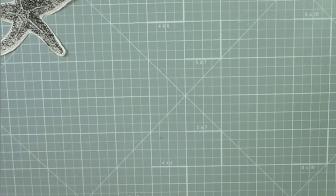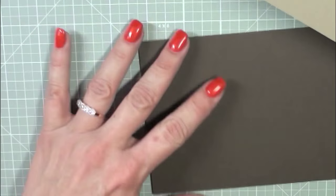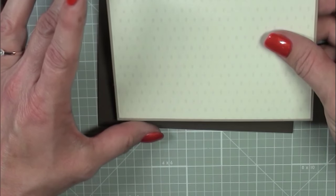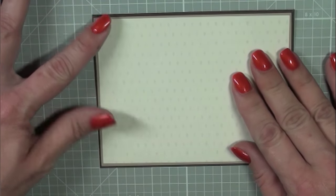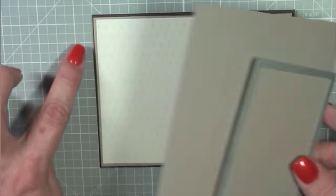And there is my starfish - I think that turned out very nice. So we're going to set this aside, and in keeping with the sketch I've layered it up a little bit more. I've already cut a piece of Tip Top Taupe that's an eighth of an inch less than my A2 size card base, and then put a layer on top - I believe it's Everyday Elegance - I'll have everything linked in the blog post. This layer is Crumb Cake and this is Tip Top Taupe.